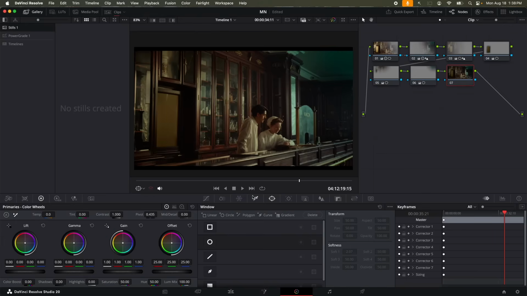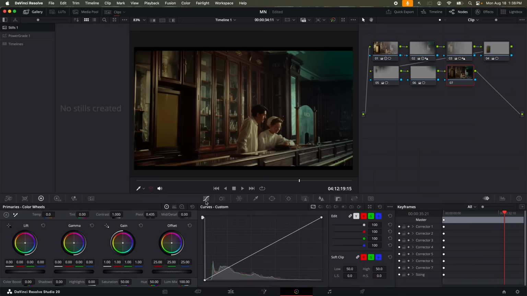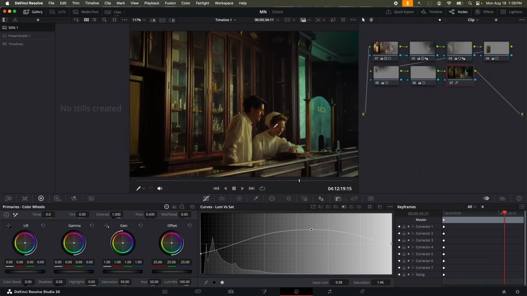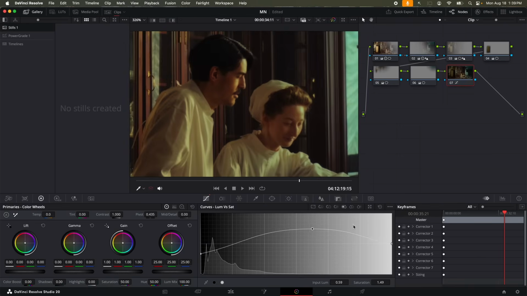And finally, we're going to go to the most important curves here, which are the three big curves: luma versus saturation, saturation versus saturation, and saturation versus luminance. So first of all, I just need to make sure that the shadows are not oversaturated. So I'm just going to bring the saturation down in the shadows a bit, and I'm just going to add a point in the middle and move left and right while keeping an eye on, for example, the skin tones.